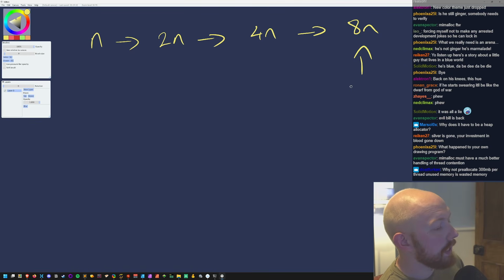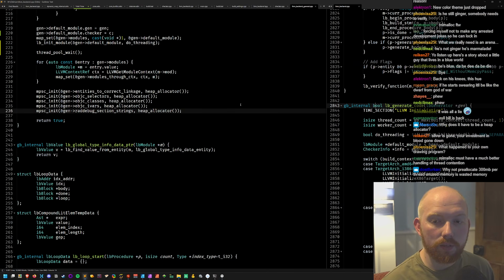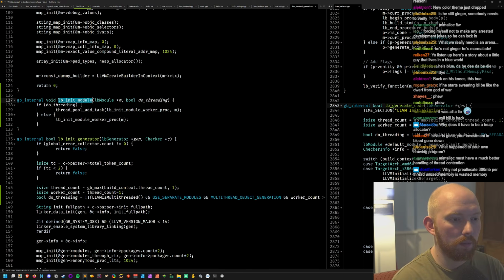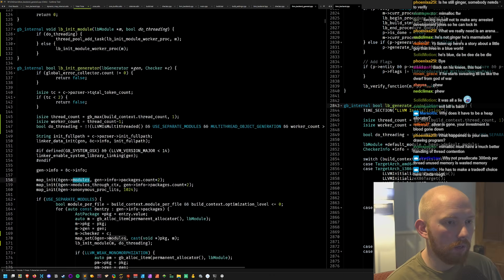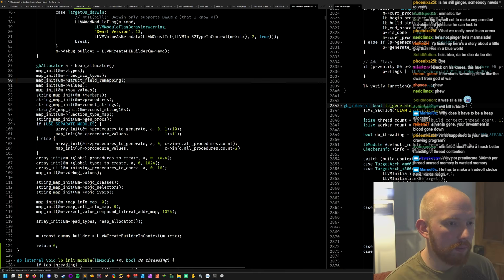Someone's saying, why didn't you just pre-allocate memory per thread? And the answer is we can't do that because we're not just using a linear allocator, we're using a heap, because you've got multiple different hash maps and dynamic arrays. So when we look at this init module code, we've got all these different hash maps. Like the types, the raw func types.